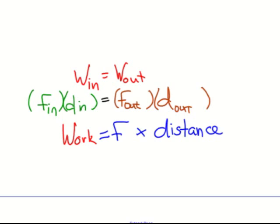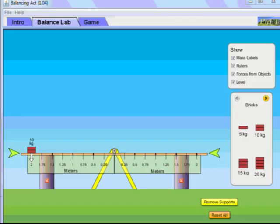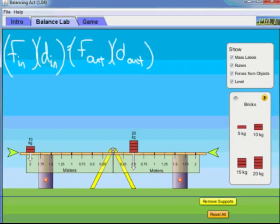So you'd be asking how this relates back to our simulation. Well, if I have a 10 kilogram mass at 2 meters, and I want to know where I can put a 20 kilogram mass in order to level our teeter-totter, we would need to be able to figure that out mathematically. We can do that using our equation. We can apply the equation to that problem.